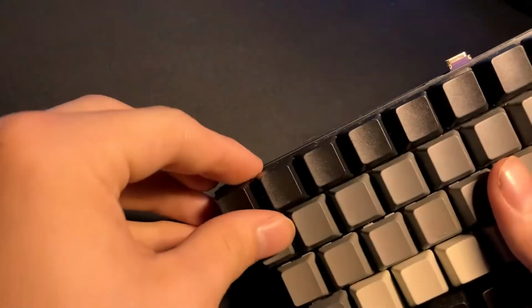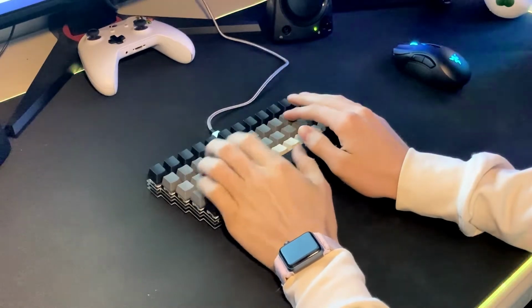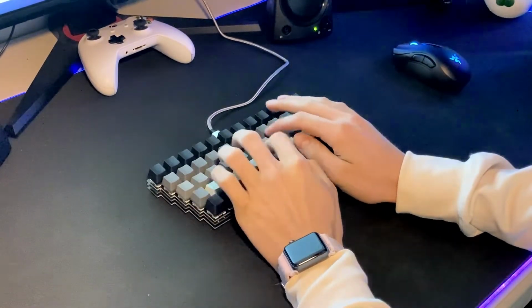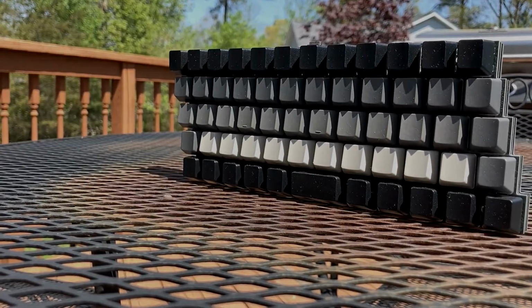I do a sound test for this thing to cap the video off at the end, but the problem with this little bastard is that it's quiet. There's no noise when the keys bottom out or when they come back up. It's even quieter than my endgame board, which was designed to be as quiet as I can possibly get it to be, so my partner doesn't throw a lamp at my head for having a loud fucking keyboard while they're trying to sleep. There's literally nothing to hear. But yet I did a sound test anyway.